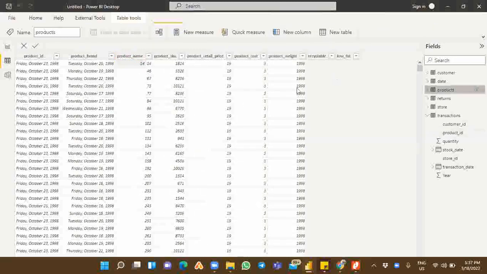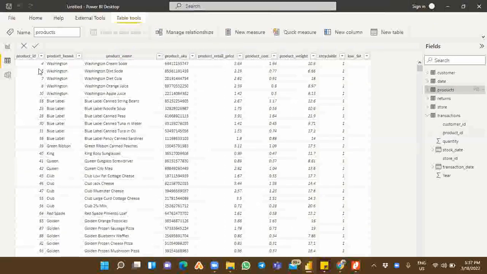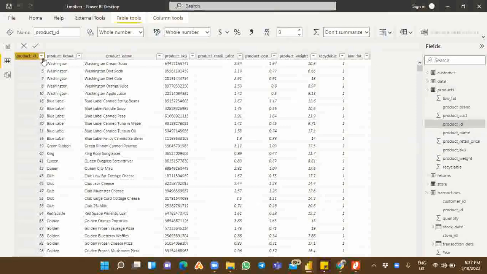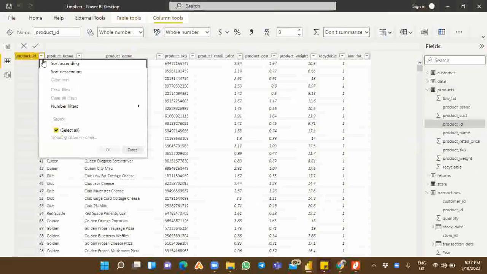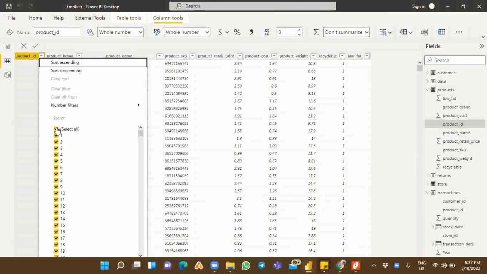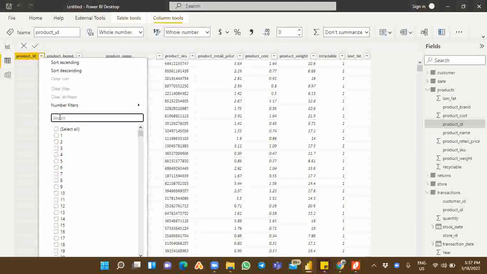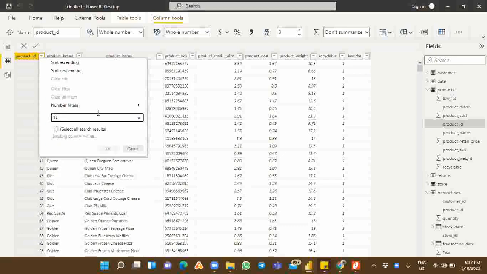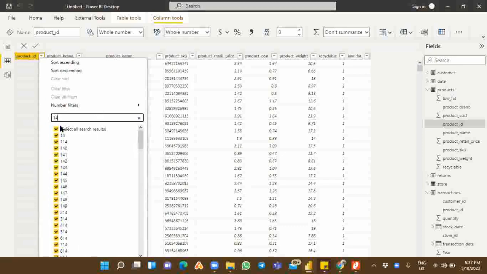If I go and check my product table, product ID number 14, let's assume I want to filter, just to filter. So, we have that.